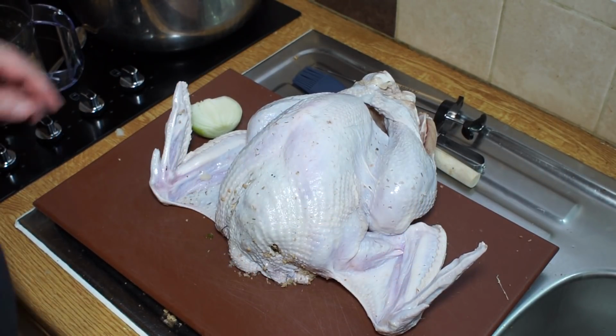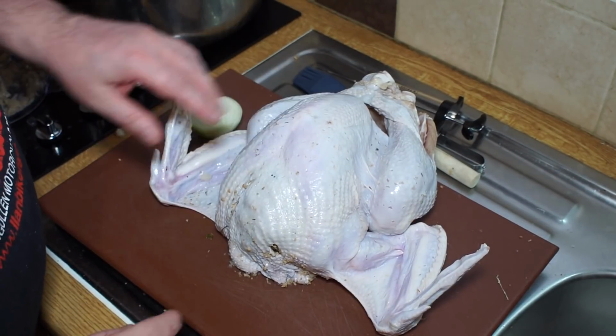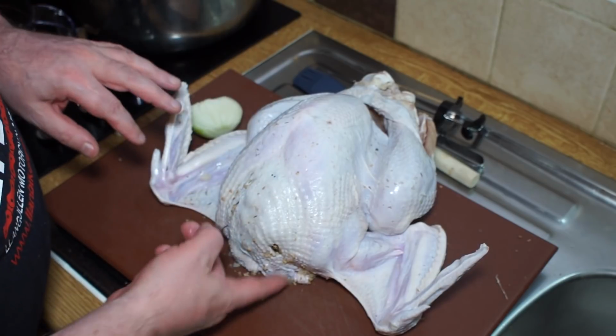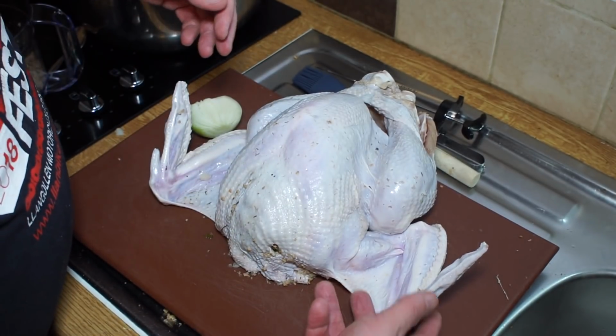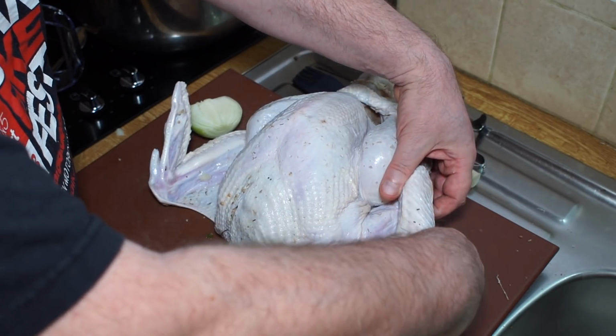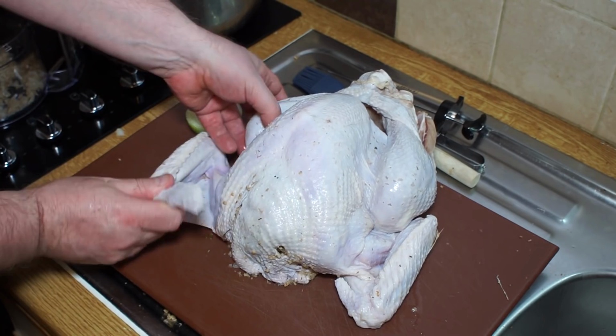So that's the bird out of the brine. I've patted it down with some kitchen paper to dry it off a little bit. I'm not very impressed with the skin around the neck area there, but I have stuffed the neck area. And there's a little technique you'll see with the wing tips: you take it there and bend the wing tip under the back like that, and do the same on the other side.